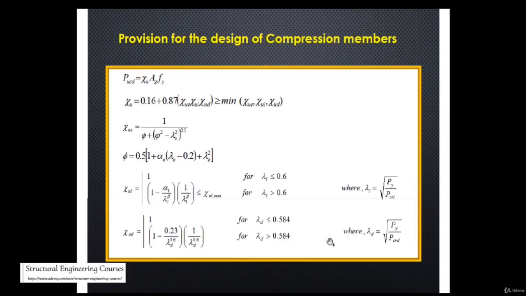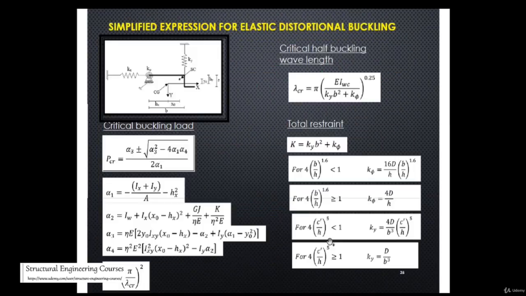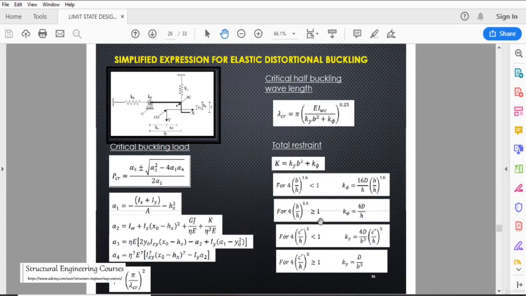So this was just to give you a brief introduction of how things work for the cold rolled structural steel sections. In the next lecture we shall come to the basic practical application, that is, how we can design the cold rolled structural steel sections in the STAAD software itself.